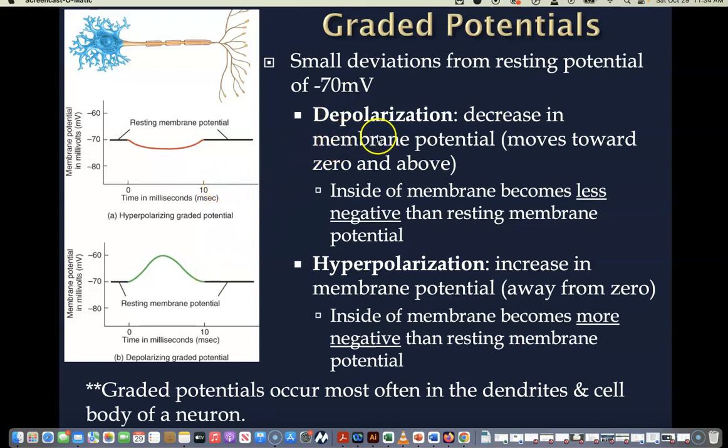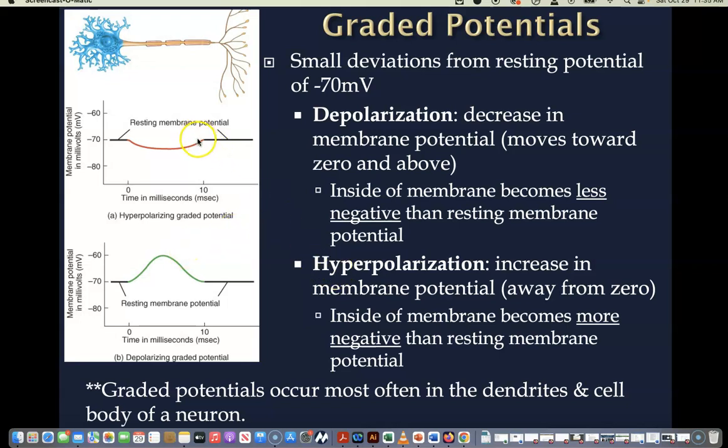But you saw, depolarization is any time we have a decrease in the membrane potential, where we're moving up closer to zero, closer towards the positive. Basically, in this case, the inside of the membrane is becoming less negative. If the inside of the membrane is becoming less negative, that means we're having an influx of positively charged ions. Because we've already established that sodium gradient, it's going to be sodium rushing in, bringing in all of these positively charged ions, making the inside of the cell less negative. That's what we call depolarization. It's making the membrane literally less polar.